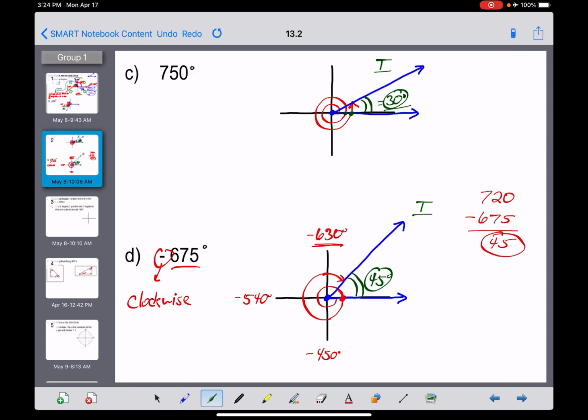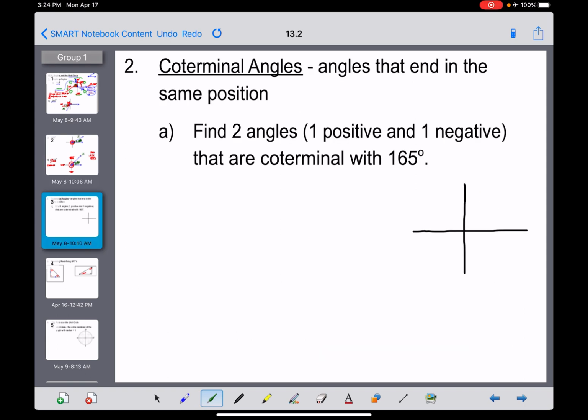So guys, that's a quick synopsis of how to graph an angle in standard position. So you guys can practice that on your own. I want to talk about one more thing here very quickly, and then I'm going to turn this video off because then we're getting into the harder part, and I'll make a second video out of that.